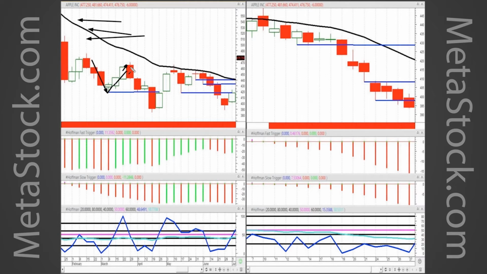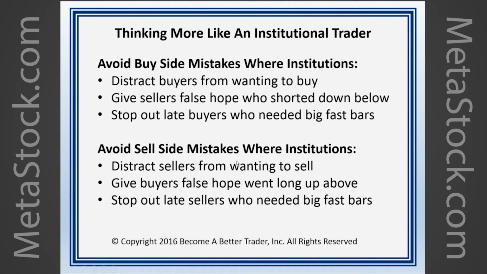So what would happen is you get these little retracement moves to the upside, then they start cheerleading the stock like, yeah, go back up, only to make lower lows. And they're like, no, and then of course they take big losses. So those are some of the kinds of things that are taking place. And then of course what also happens with this kind of bar is finally you get that courage to go ahead and take the short after several bars down. Well, then you're late to the party, it stops you out, only to have it go back down your way. And so those are three different institutional mistakes that are happening to retail traders that we want to make sure you're aware of.